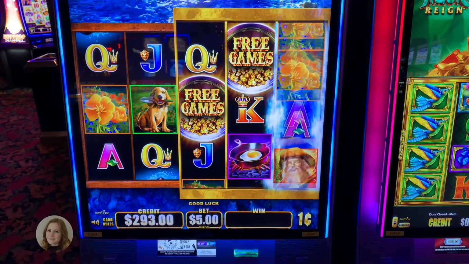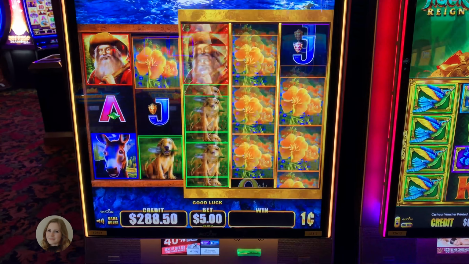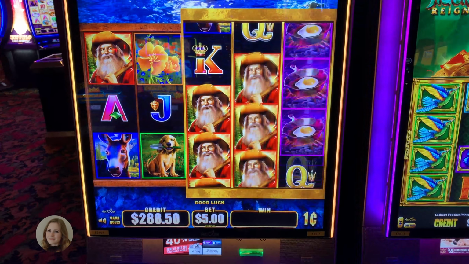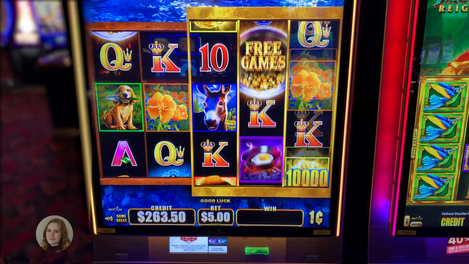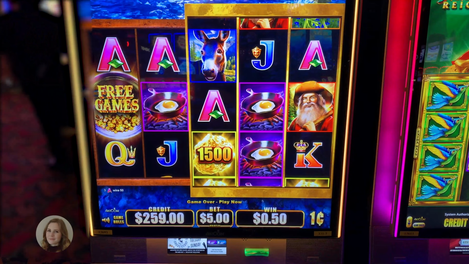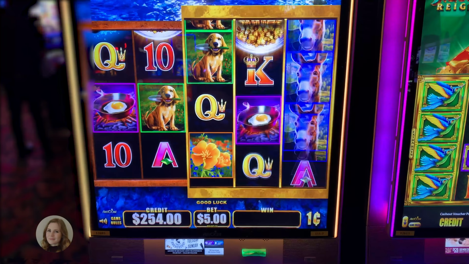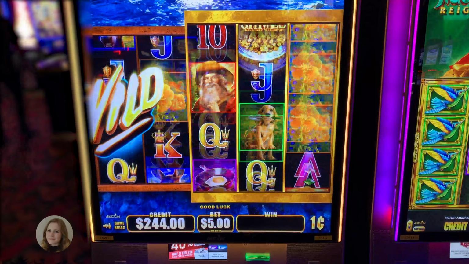So, obviously, we need three of the free game symbols for the free games. And if you get a wild, so if you get wild wild in the first two columns, then you win every amount that's on those gold nuggets in the last three reels, and those last three reels can also expand to become taller. But the nuggets have to be from left to right in order to win the amounts. And in the free games, the wilds become multipliers.